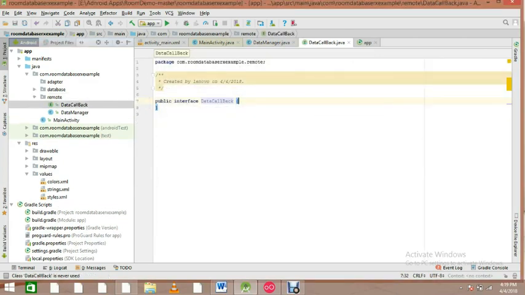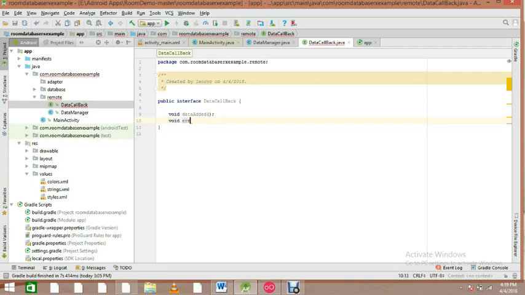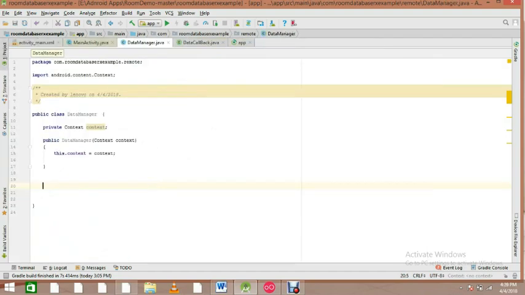At this time we are adding the data, so we need data added as the first method here, and void error added. That means if there is an error, you can handle it, or you can give any name, and if your data is added, that is the result. Okay, so this is our data manager class.